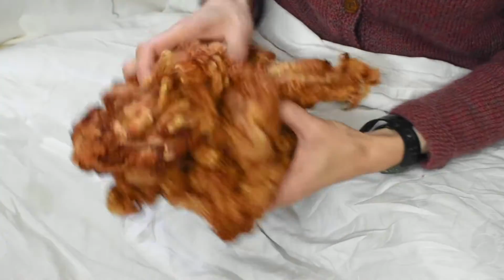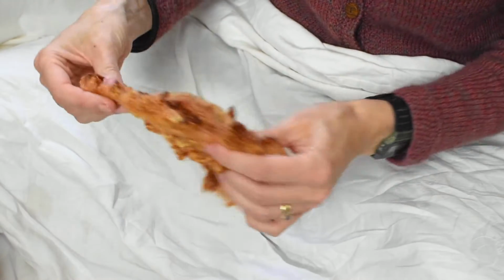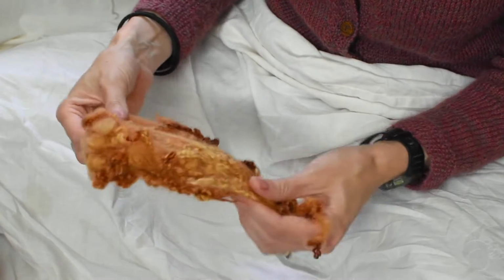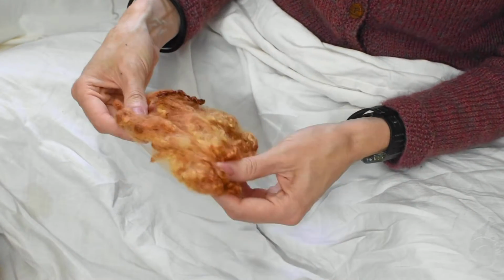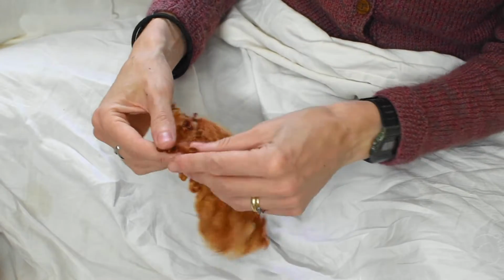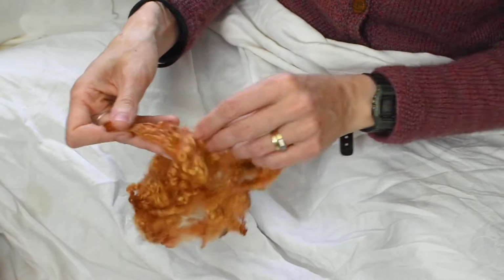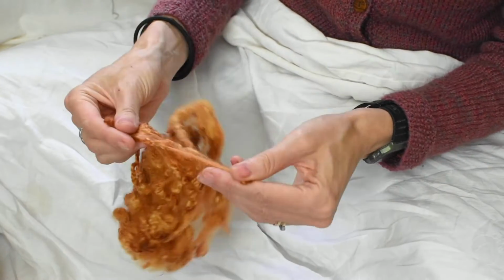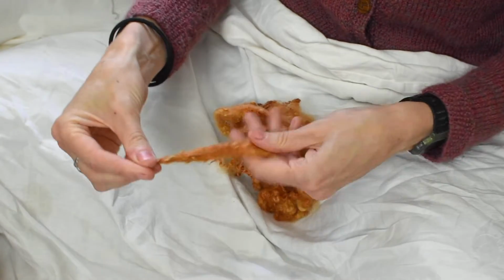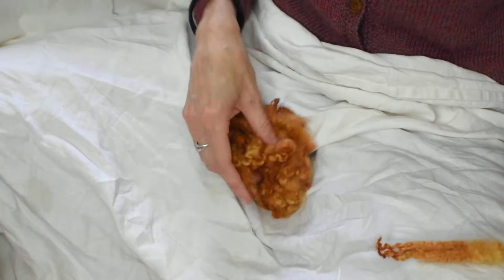So I've got my pile of fleece here. And you can see here that this is just a bit matted together. This is where it has been dyed at quite a hot temperature for the onion skin dye. And what I want to do is separate out these beautiful locks. This is a Shetland Teeswater fleece. And so it's got some really nice crimp to it.